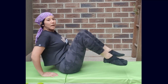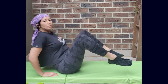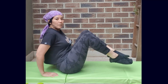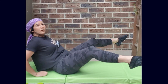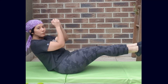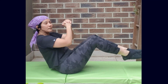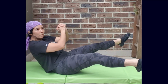So you can see we're rocking back a little bit as you do this. If you squeeze your belly, your core, that'll make that motion easier. So it's not about the arms. Arms should be quite relaxed. They're just helping you stay stable. So if you're feeling really hardcore, take your hands away from the equation entirely. And see if you can continue that balance just by engaging the core.